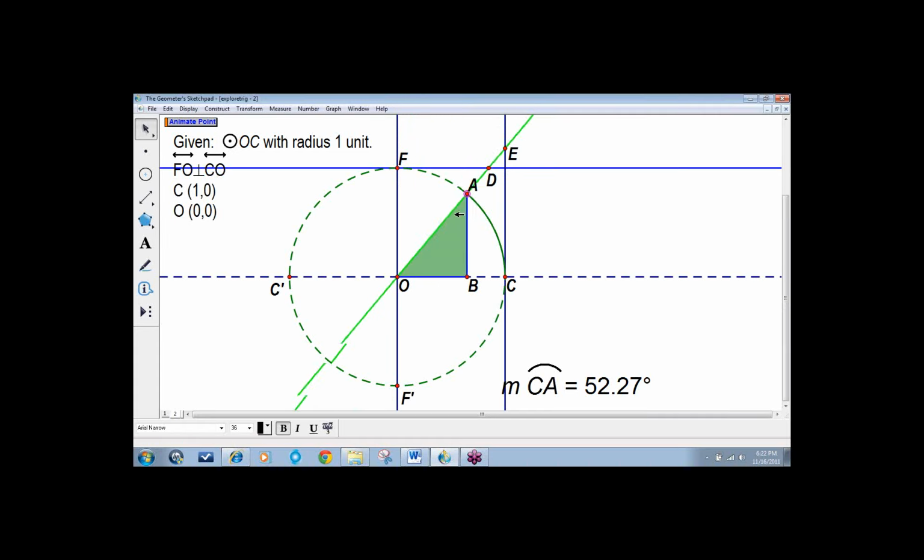In fact, I could create a movement button that takes A to F, and I could ask, what is happening to segment EC? That segment is approaching an infinite length. Does that demonstrate to you that the tangent of 90 degrees is undefined?